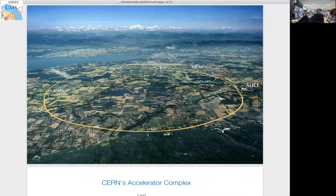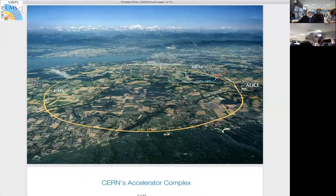You can also see the border between Switzerland and France, which actually cuts through the main CERN campus — a historical artifact. On the aerial photo you can see a yellow ring: this is the LHC tunnel, 27 kilometers long. We have four big experiments around it: LHCb, close to the airport; ALICE at Saint-Genis; and the two giants — ATLAS near the CERN main site, and CMS in the French countryside at the village of Cessy, where we are right now.